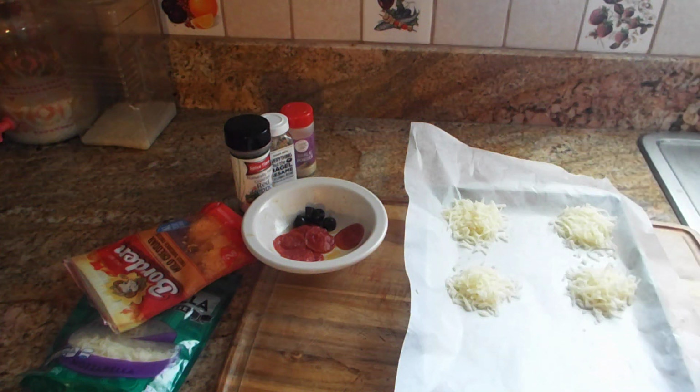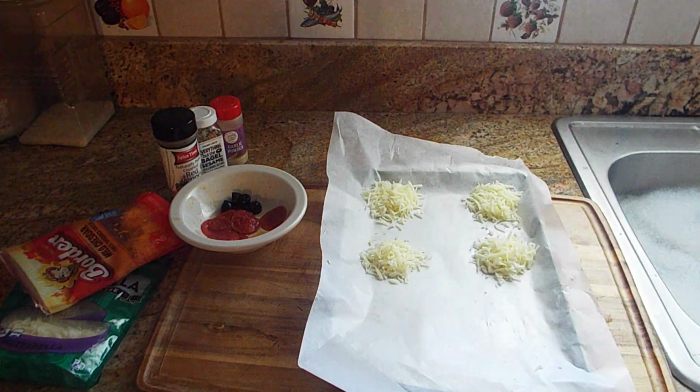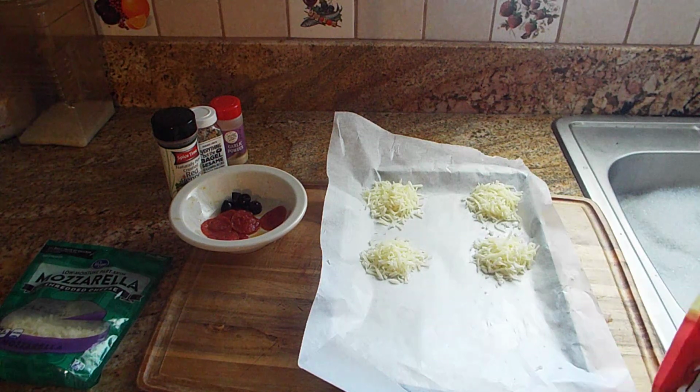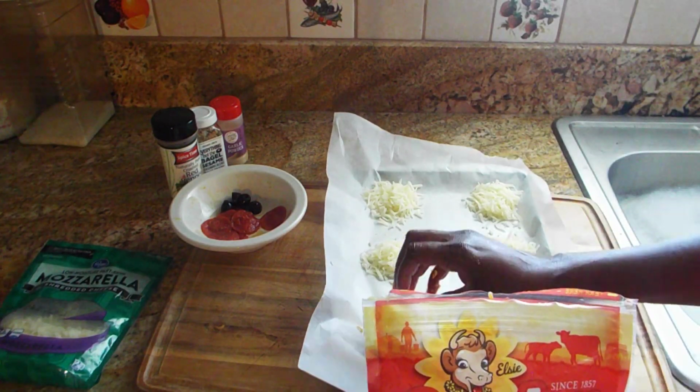So I saw this recipe on Pinterest for the longest, and I kept it in my favorites because I knew that this would be something that I would be interested in, especially when I was into doing keto at the time. You don't have to be doing keto, of course, to eat this recipe. You can have a normal diet. You could be just doing low carb instead of keto. Anything, you can have this. You just want to watch the carbs and the calories. This is the snack that you want to do, especially if you like cheese and pepperoni and salami, and you just like pizza. That's what we're pretty much making, a keto low carb version of pizza.